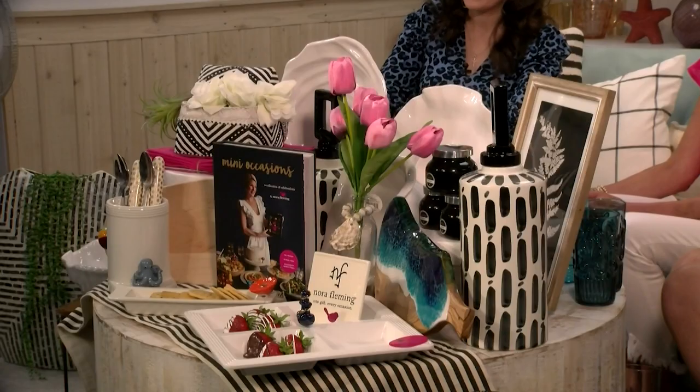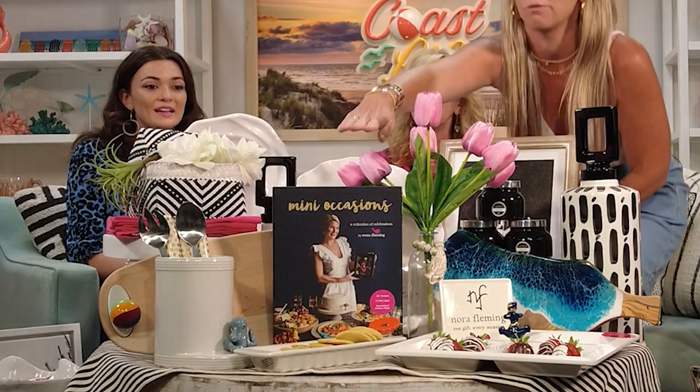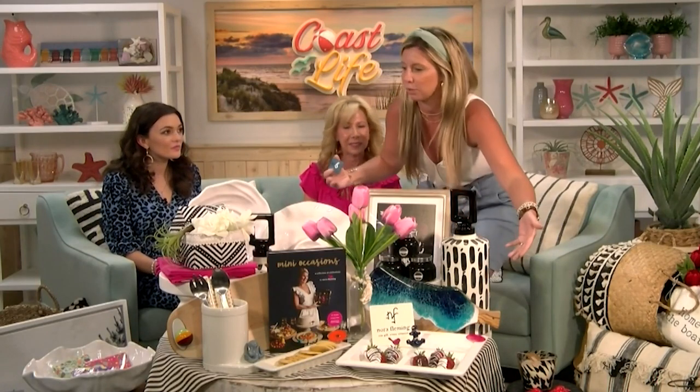Welcome back to Coast Life with our friends at Lourdes Mercantile. You may notice a couple small changes the ladies made — we want to accentuate and really show the pops of colors, like how you could add a little pink or a little teal blue with the black and white. We also want to talk about some new things coming to Lourdes. We actually just got back from Atlanta — we go to these trade shows often throughout the year, spent a week there. Laura, our Director of Operations, went with me and we got so many new things coming. This one we're really excited about: this is Nora Fleming right here. She does a lot of plates and different white pieces, fitting with our black and white theme.